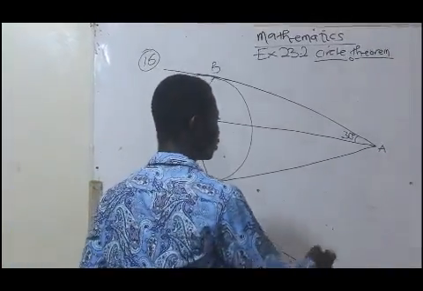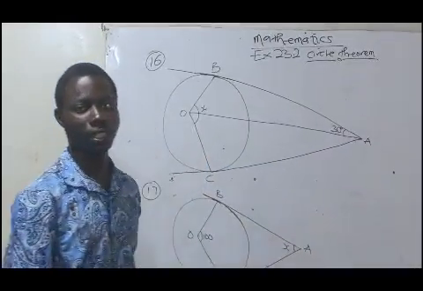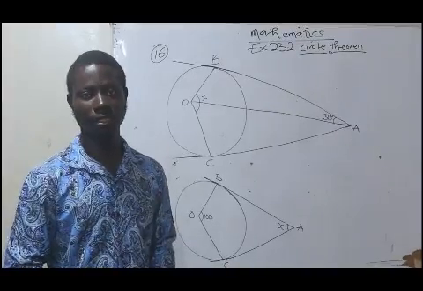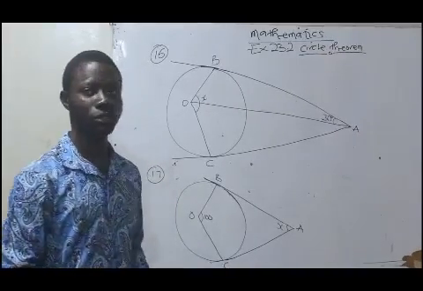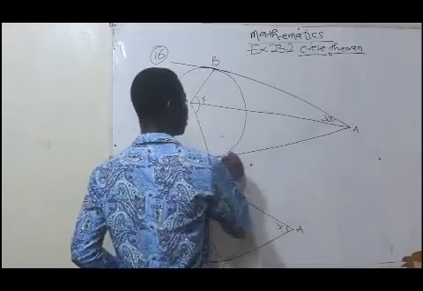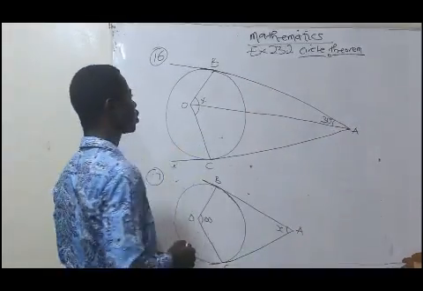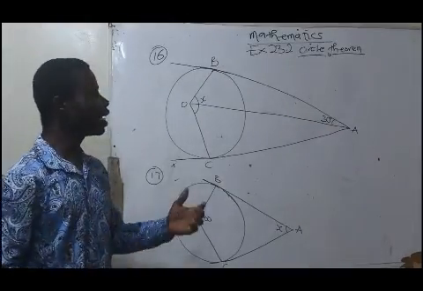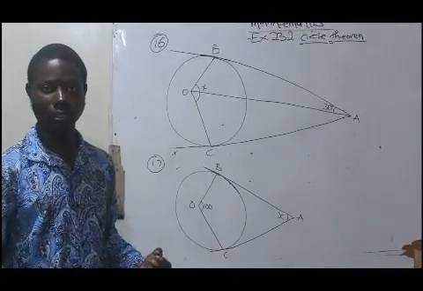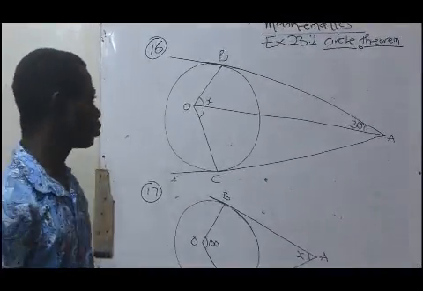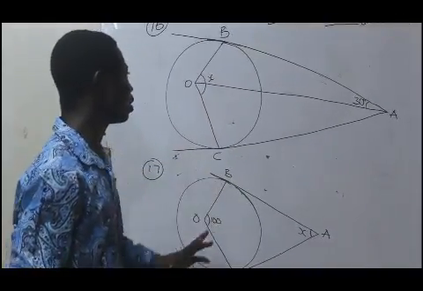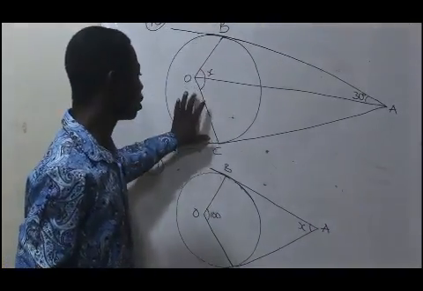We know that when we have two tangents coming from a common point, then those two tangents are going to be equal. Therefore, we can say that length AC is the same as length AB. Now, when a line starts from the center and touches the circumference of the circle, it means that line is a radius. So this line OB is a radius, and at the same time line OC is also a radius. Therefore, line OB is equal to line OC.